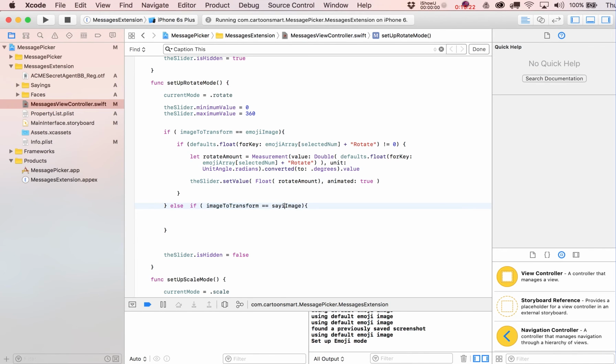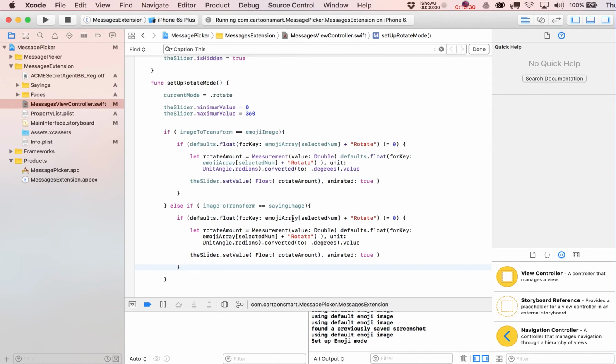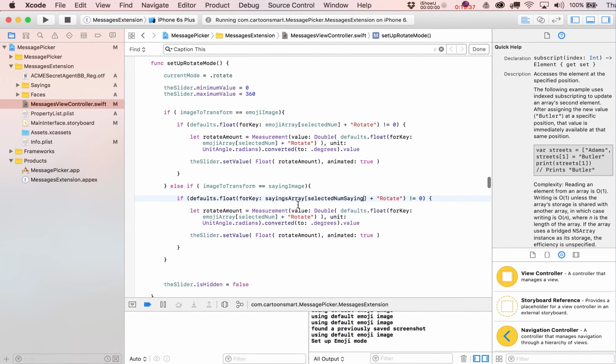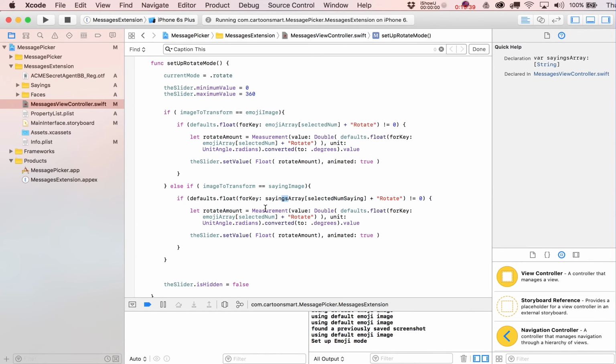Again, you could get away with an else statement, but then, what if you wanted to add a third image or something like that down the road? All right, so then we're just going to paste this inside of here. Yet again, this becomes a sayings array. Kind of kicking myself for making that plural because I have to remember it every time now. And then this is going to be right here.